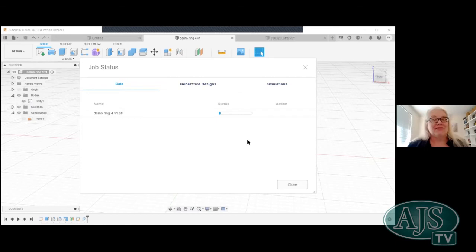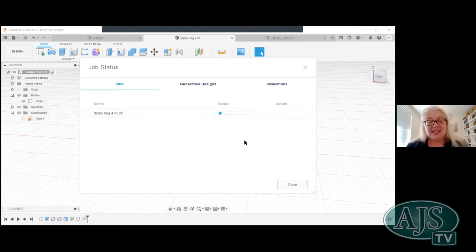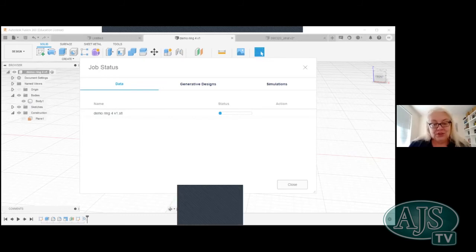The really big ones come once you start to do the more organic shapes, like through Mudbox, which I'm going to be showing you. So here's our demo ring. It's uploading. It'll usually give me a heads up once that's actually gone in. In the meantime, what I can do is show you what you can do with your STL file once you've got it.